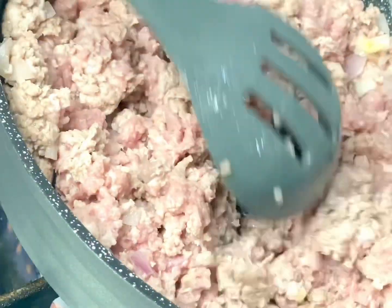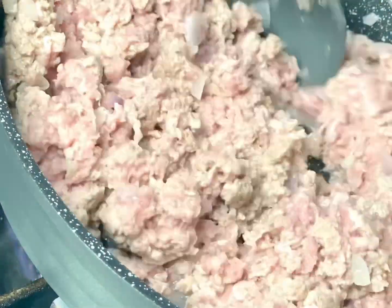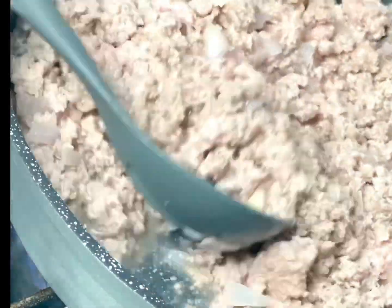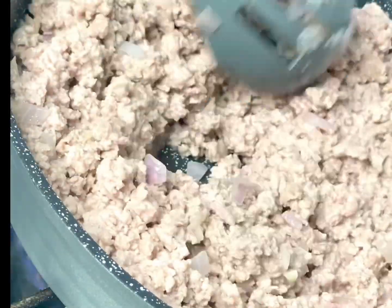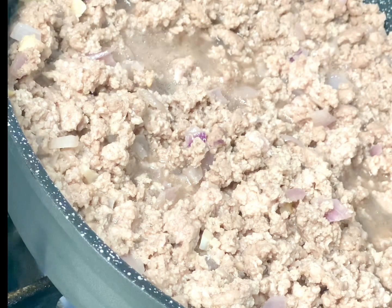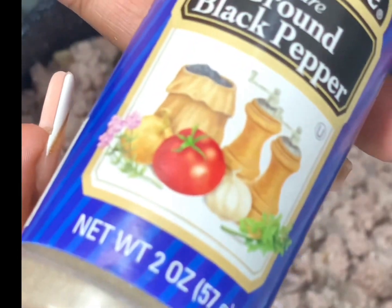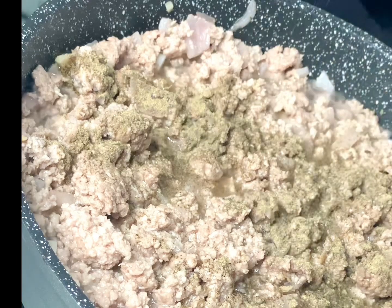So now I'm just going to add my minced beef, which I already added, and I'm just going to give that a very good stir so it can fry properly. As you can see, we're making progress with our minced beef. It's turning into the color it's supposed to be. It's not raw anymore. But so these are the spices I use in seasoning my minced beef.